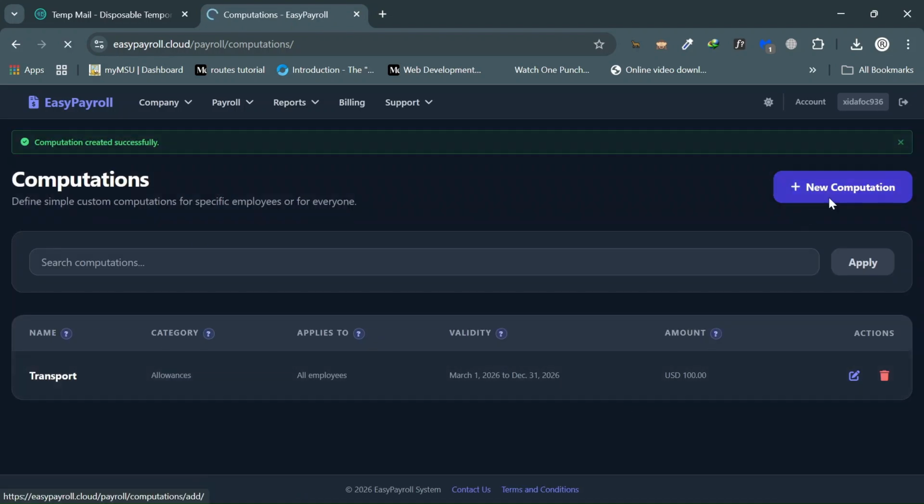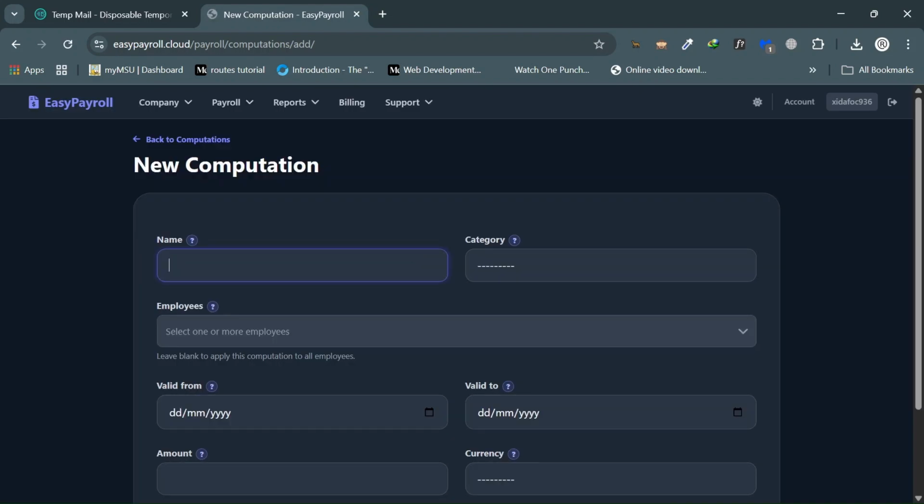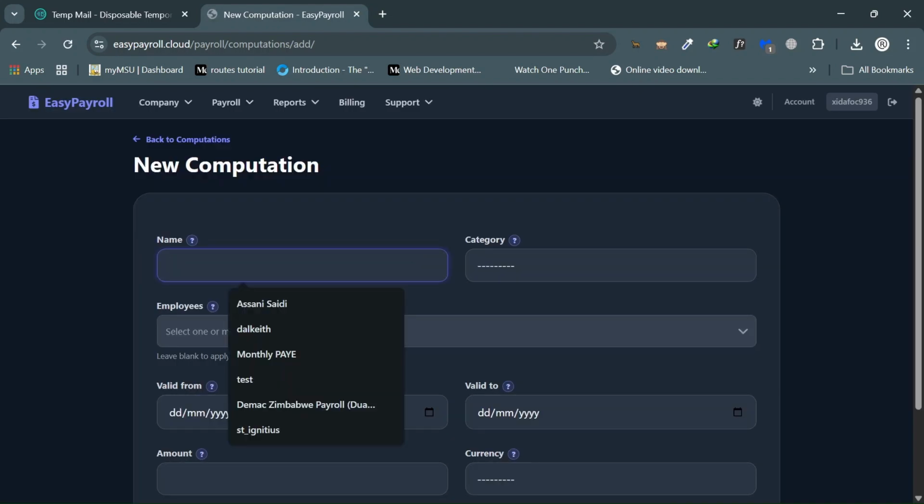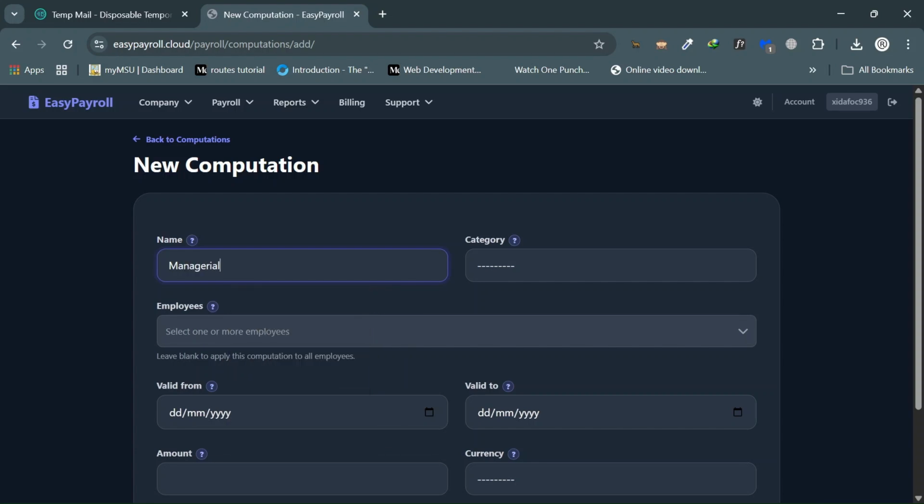I'm going to put another allowance here, and I'm going to call it managerial benefit, something like this.